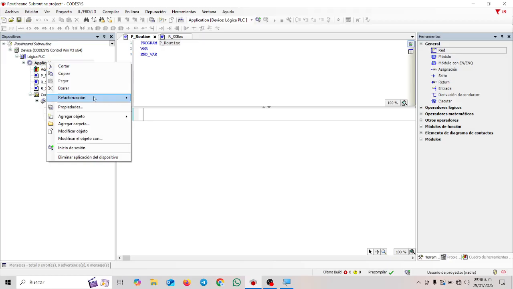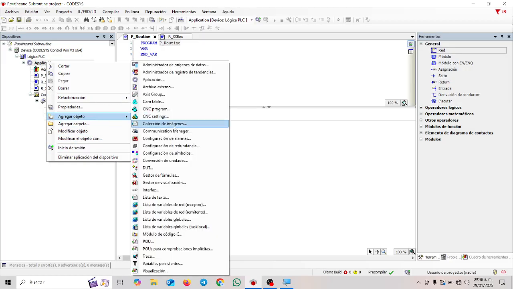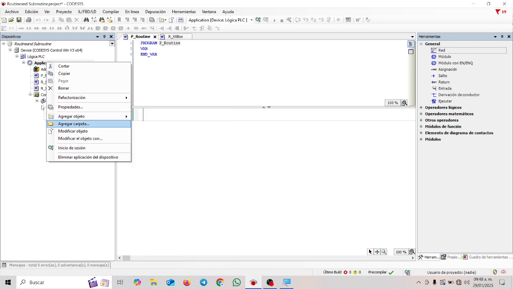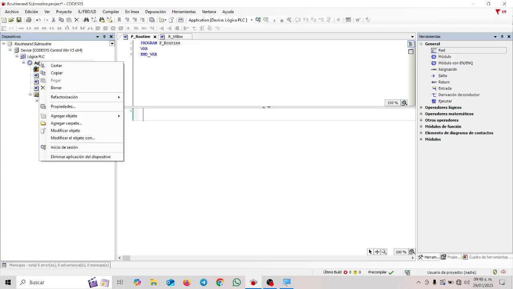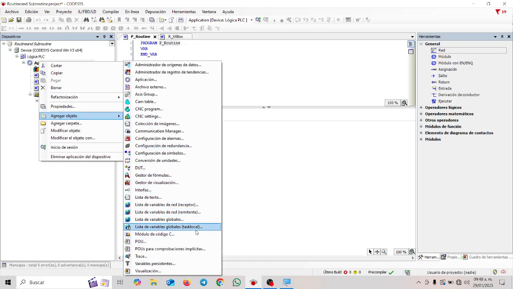Let's go to application, add an object, and we're going to add the one that says lista de variables globales. From here, application, right click, add an object, lista de variables globales.